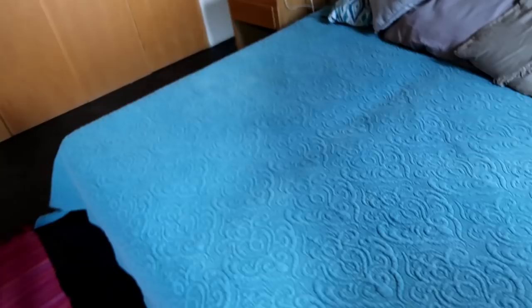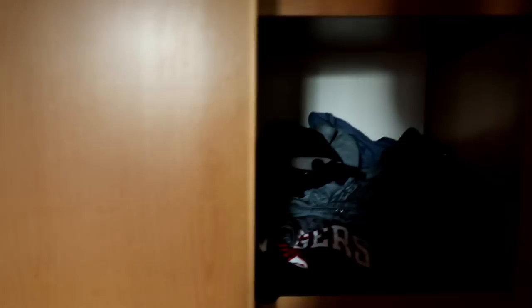There's a king size bed — a little bit strange in the fact that they put what I think are two full mattresses next to each other, but you don't notice it too much unless you go right in the middle. It's comfortable; I have enjoyed my sleep here so far. There's plenty of closet space, which when you're packing for 4 months can always be an issue, but here we have more room than we actually need.